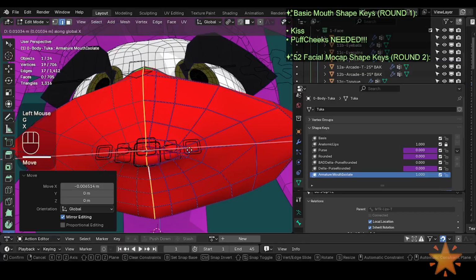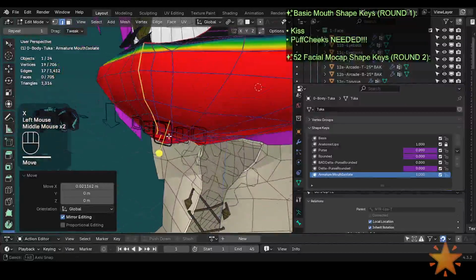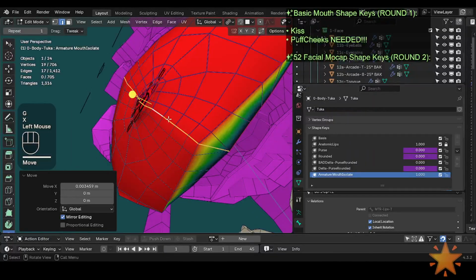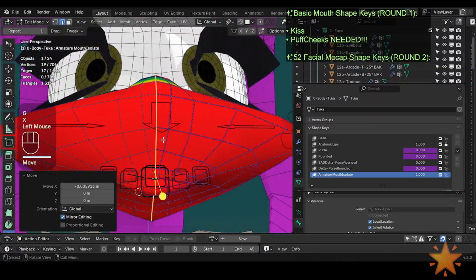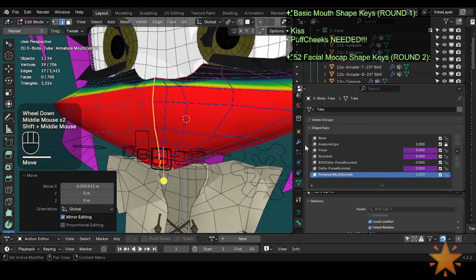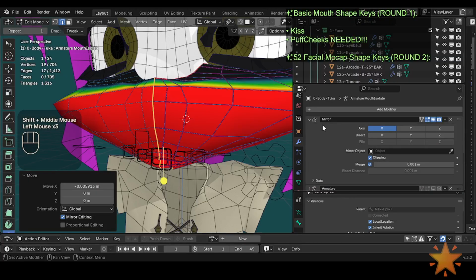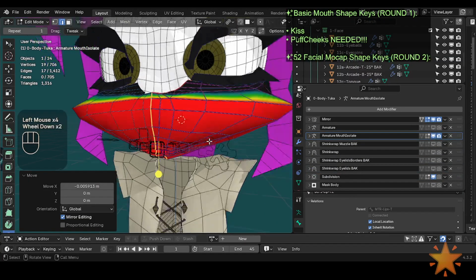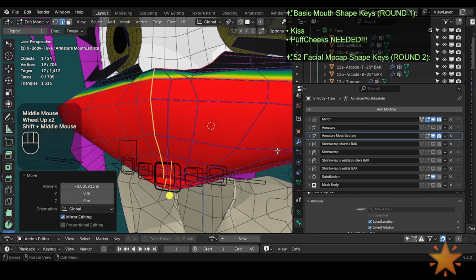They are clipping and merging. Yeah, this is crazy, why I'm using this with the mirror modifier.